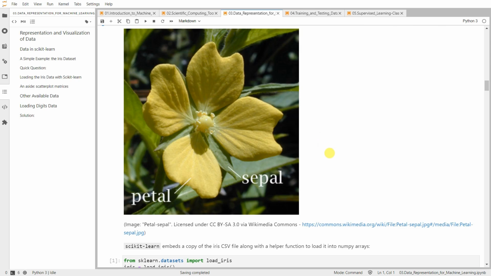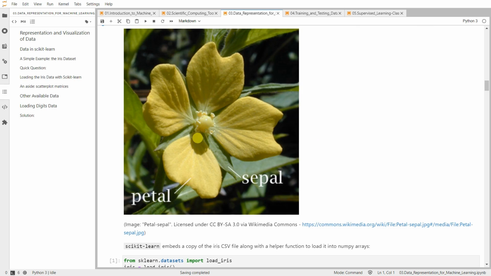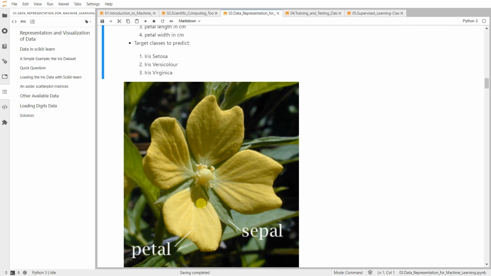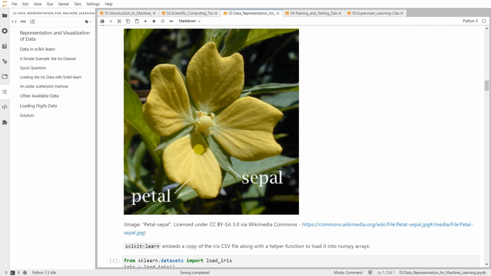If you wonder what petal and sepal are, petal is this part of the flower. I don't know if you can call it a leaf, and this one, the smaller leaves, is the sepal, and this is the petal. So we measure the length in centimeters, and then width in centimeters, and then length of sepal and then width. It has been manually measured by someone. We're not working with image data. We're just working with the measurements of the length and width of these.